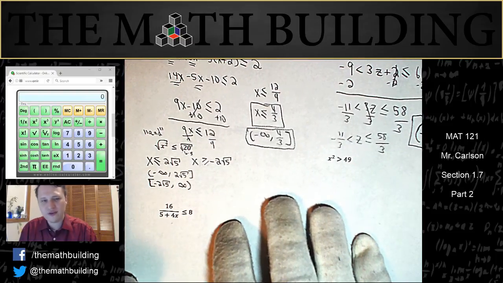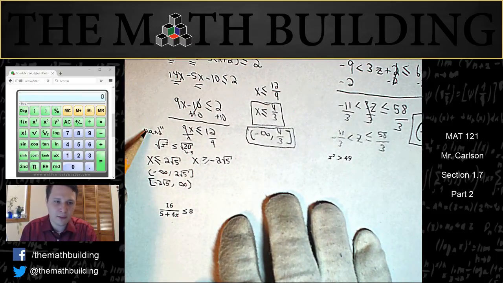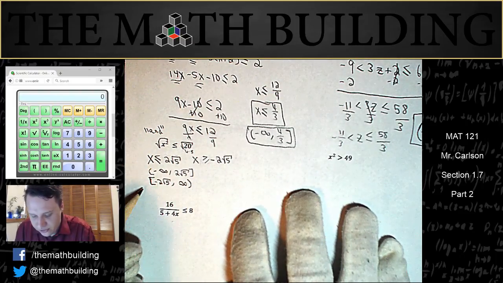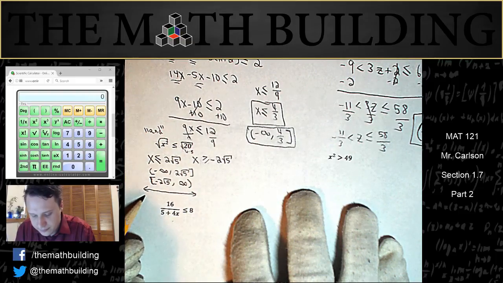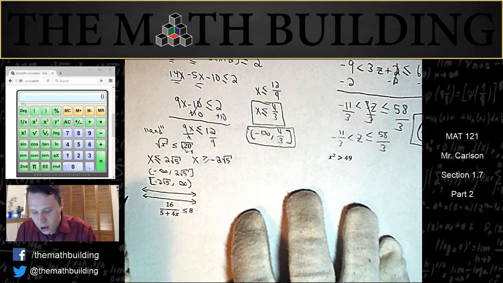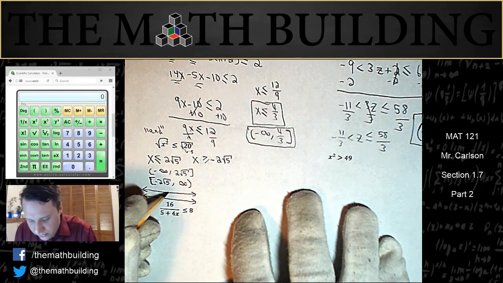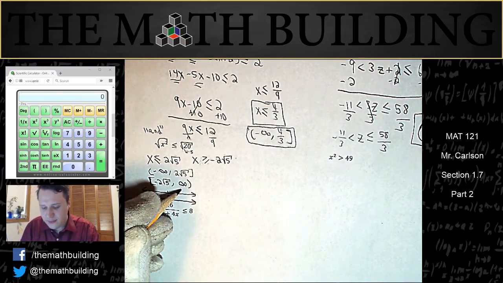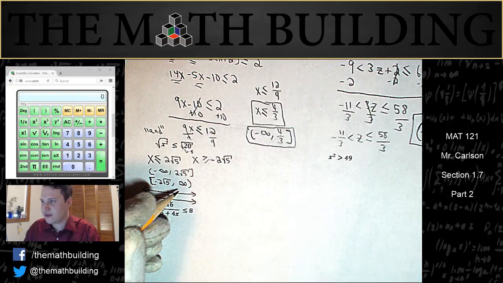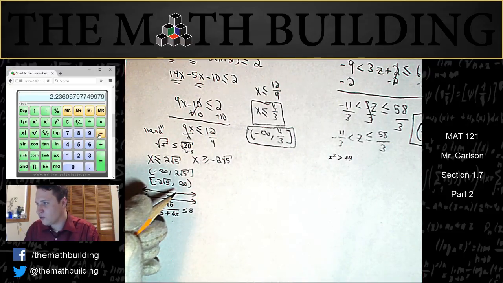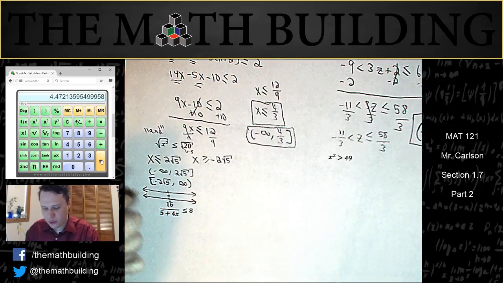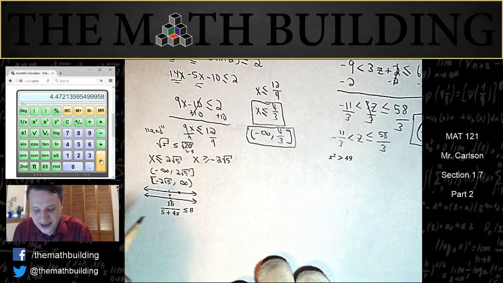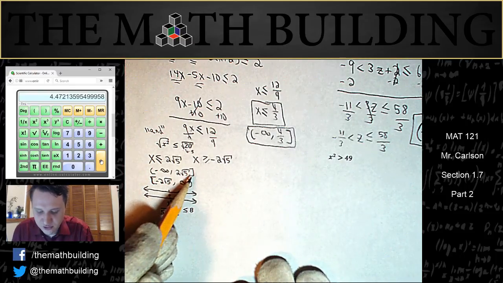All right, now here's where it gets tricky. Remember how I said this was an AND problem? What we need is the overlap of these two intervals. So I'm going to draw two little number lines. Our first interval was negative infinity up to, here's 0 in the middle, up to 2 root 5, which is 2 times the square root of 5. Let's see what that is really fast. The square root of 5 times 2 is about 4.4. So here's 2 root 5, and notice that it's a solid dot because we have a bracket, because we're including it.